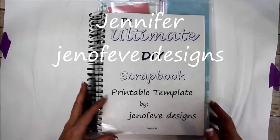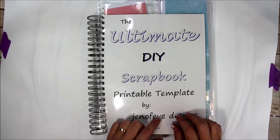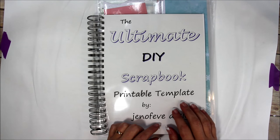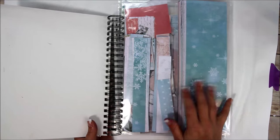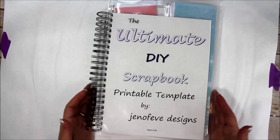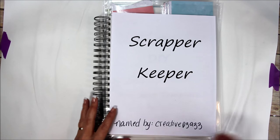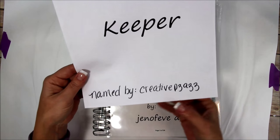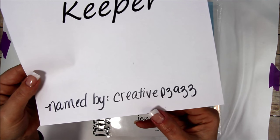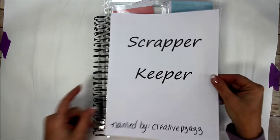Okay, so I thought I would take a break from making my albums for the Ultimate DIY Scrapbook printable template and make a new cover for the book that I made to hold all of the cutoff pieces when I'm working on a project. I asked you guys to give me some names for that, and I've decided on a name. Scrapper Keeper. I think it's awesome. It was named by Creative Pizzazz. Thank you, Creative Pizzazz.